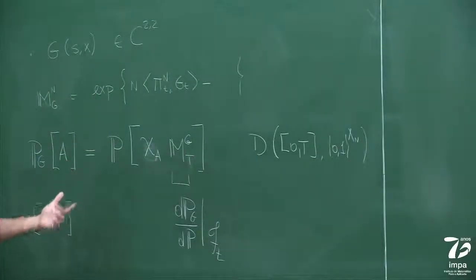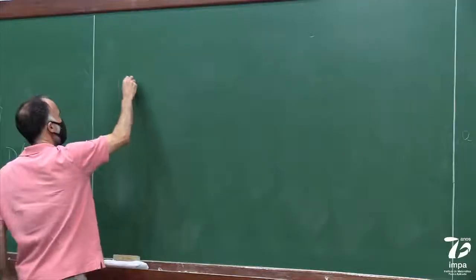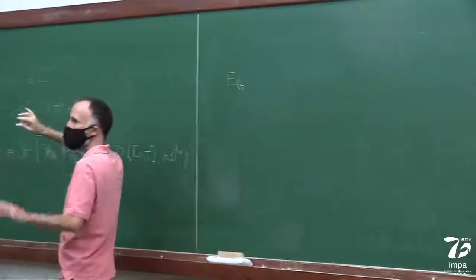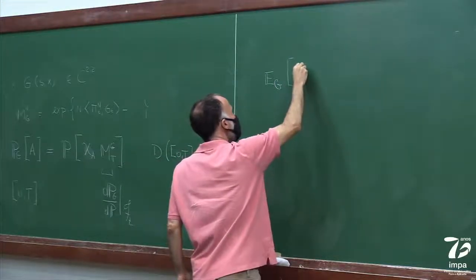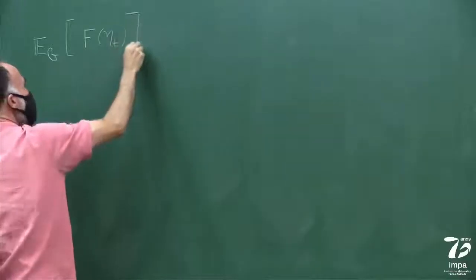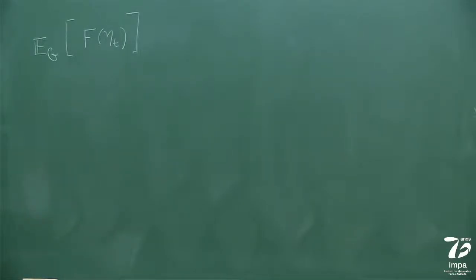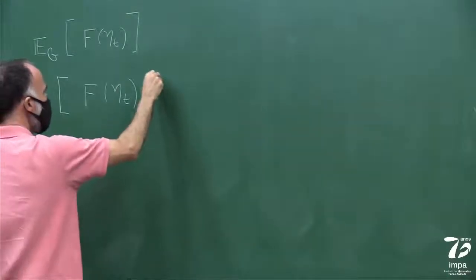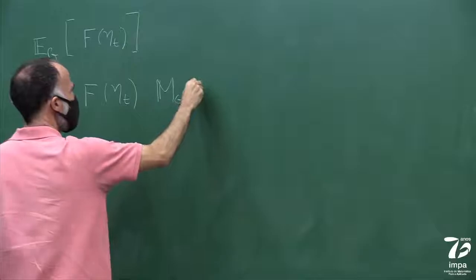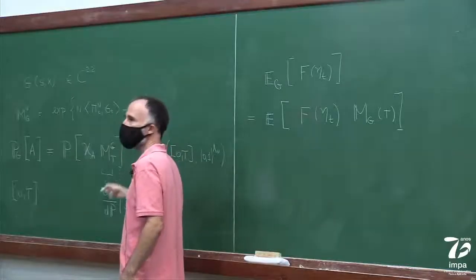And in order to understand what is this measure, what I want to do is to compute, so I'm fixing a function g. This is fixed once for all, right? So I'm taking the expectation with respect to this new measure of f of eta t. That's fine. And I want to compute that, because if I can compute that, then I know what is this measure. So by definition, this is the expectation with respect to the original process of f of eta t times the martingale at time T. Okay, so this is the definition of my new measure.